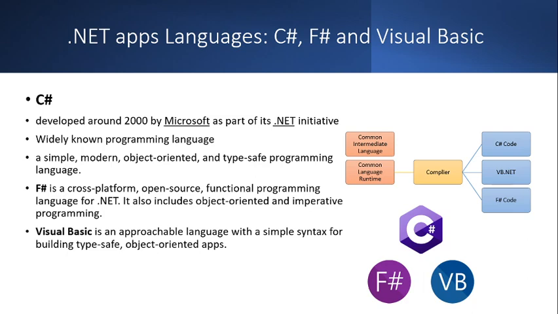Now another thing I want to highlight here: if you are using C Sharp or VB or F Sharp, all these languages, when they go through the .NET compiler, it gives the common intermediate language, which means if you use any of these languages, the output of the solution, the final outcome, the DLLs or the .exe file that it builds, comes with a common intermediate language through the compiler. So if you use any of these languages, the output will be the same.